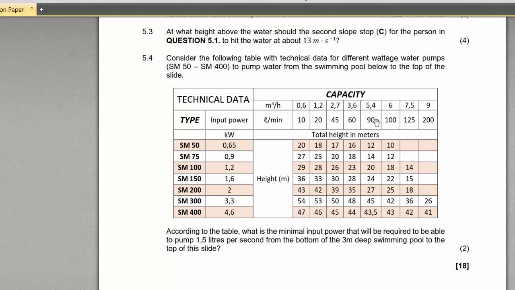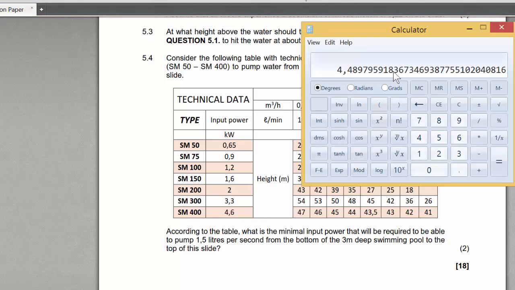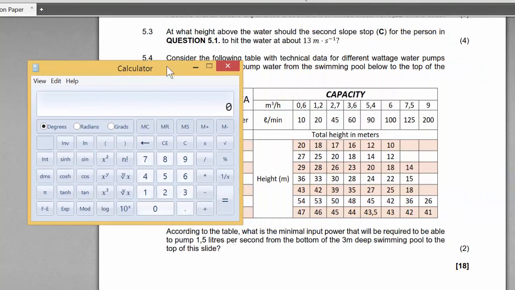So let's see, 1.5 liters per second means I must divide liters per minute by 60. So this pump pumps 60 liters per minute. That's 1 liter per second. This one pumps 1.5 liters per second. So anything higher than this will suffice. Okay, so this one will suffice. And we also want to pump it at least 22 meters high. So anything lower than 22 won't work.